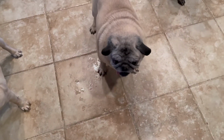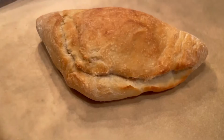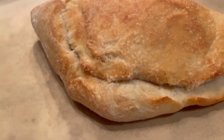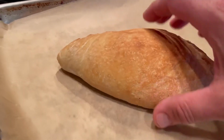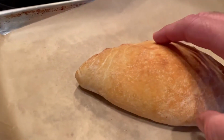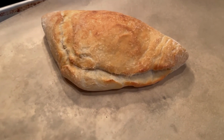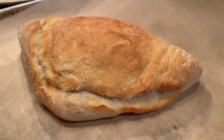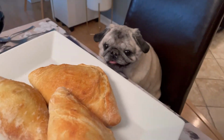Lulu, I have to cook it. It's gotta cook. So we just pulled this out of the air fryer. 6 minutes. 6 minutes. And look at this. Beautifully cooked. Oh my gosh. So good. So easy. So fast. Now we're going to cook the rest of them. Yay. And here we have a meal fit for a queen.